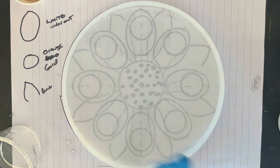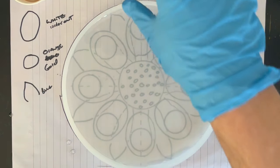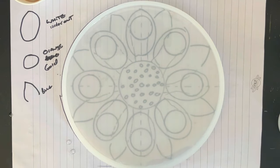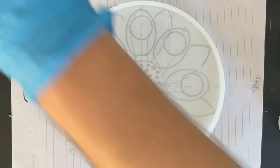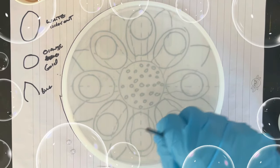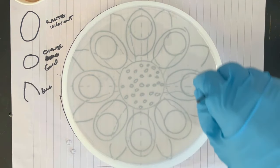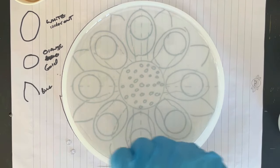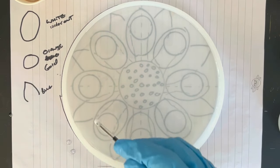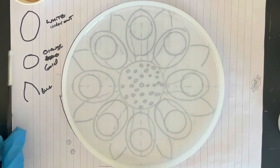And again, this is my first time doing it, guys. So I've got a plan, but plans don't always work, as we know. So again, that's just settling now. I'm going to use my silicone tool just to go around the edges of the mold, especially with it being a new mold. This is where bubbles like to hide, in those edges. And again, just to make sure that I've got a reasonably even coating, which I think I have, all the way around that mold. And actually, with mixing the colors, there's probably 3, maybe 4 ounces of resin in that mold, and I know it can hold up to 8, so lots of space. So that is that.